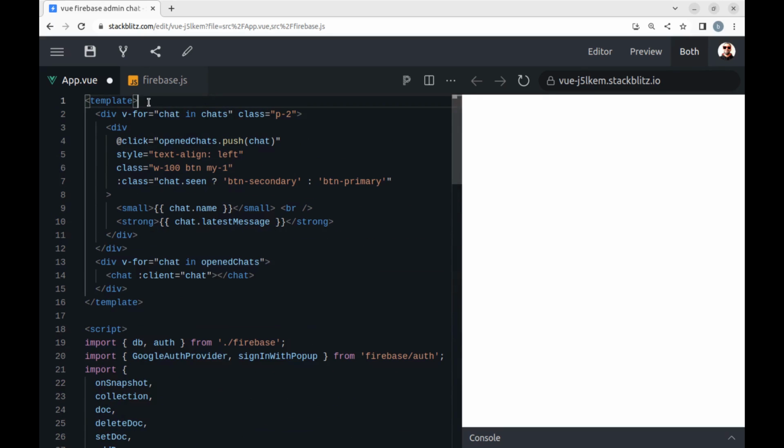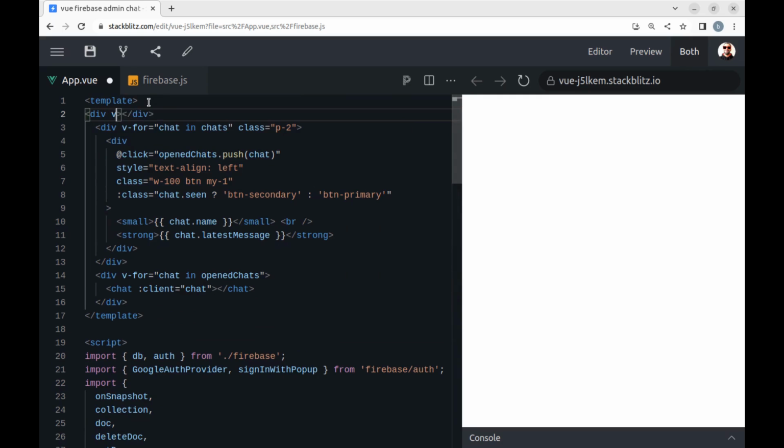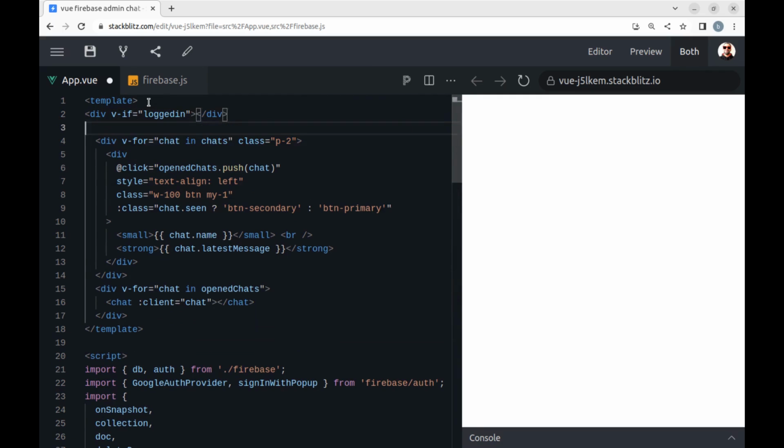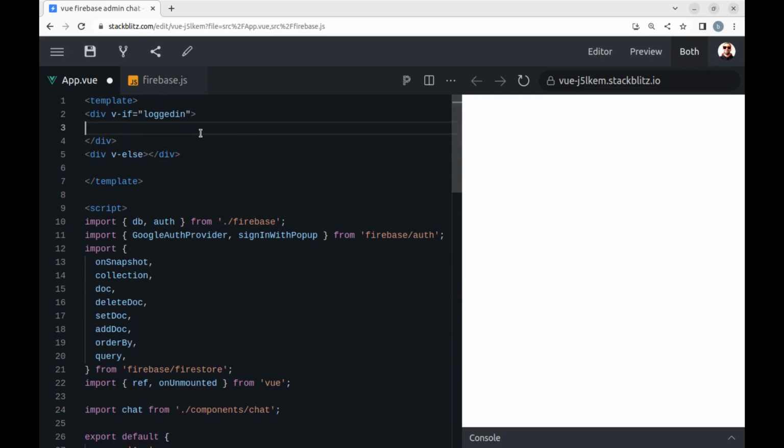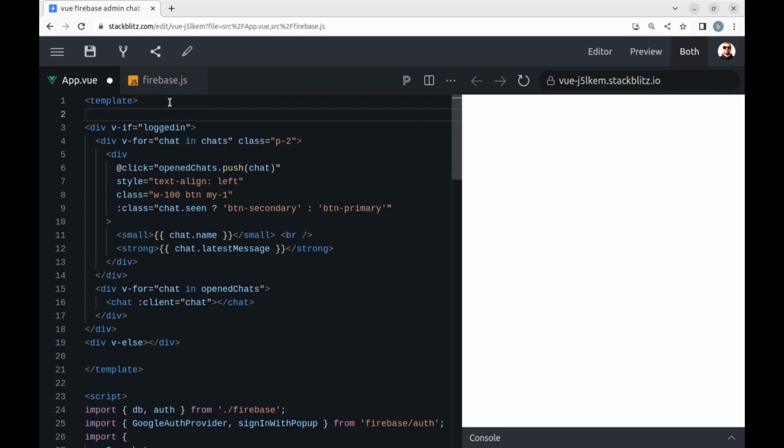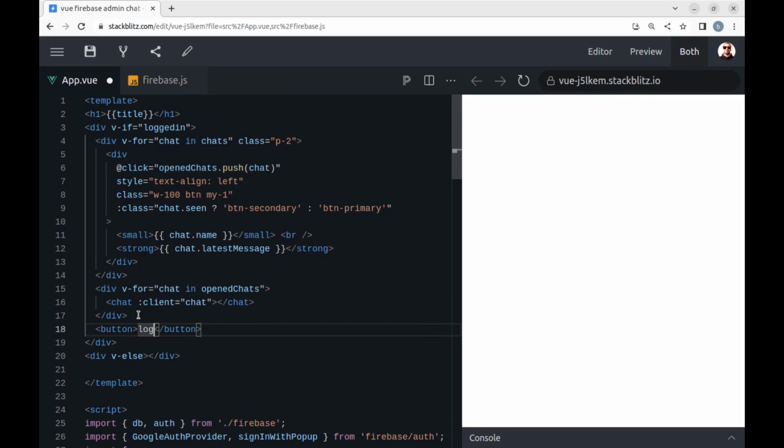Use v-if to display the correct template if the user is logged in or not. Put title here. And also buttons for logout and login.